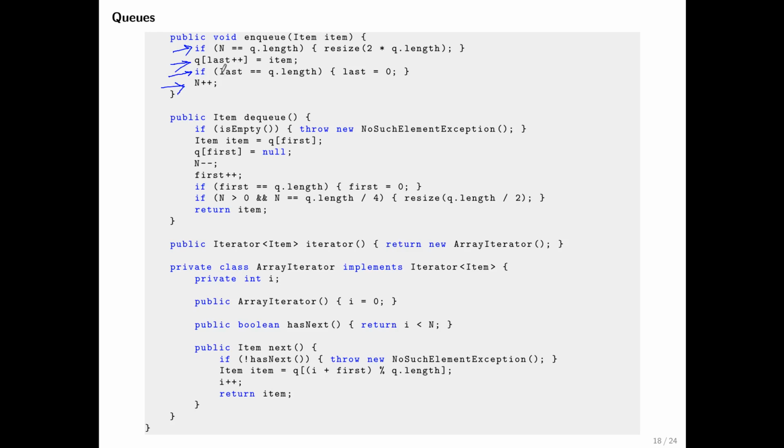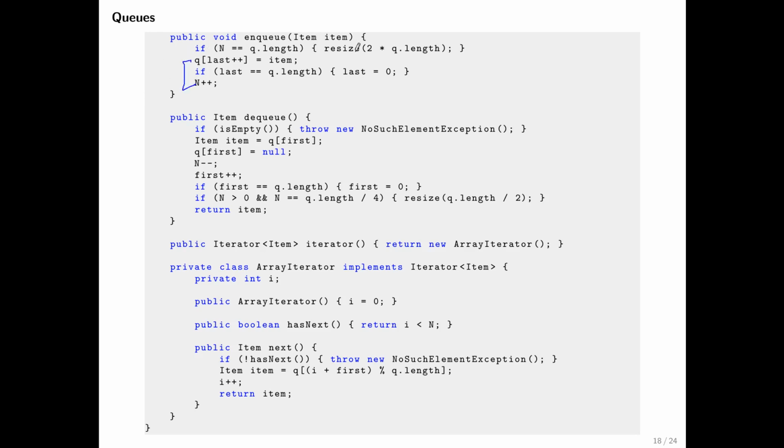And let me just say something about this conditional here. So if last equals queue.length, then by saying last equals 0, we're sort of making this into a circular queue. All right, so just keep that in mind. So that's what is going on there. Okay, and what is the running time of enqueue? Well, all these operations are constant time operations.